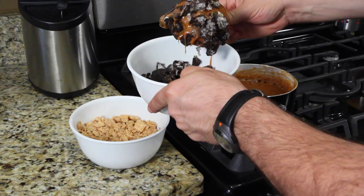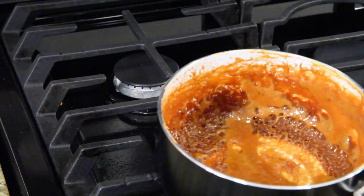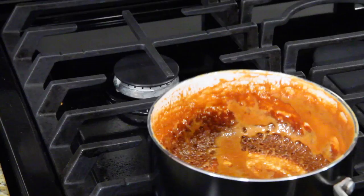Okay, I just finished all the apples, and I wanted you to see I scorched it. See that? Yep, I burned the caramel in my white Kefalon pan. I'm gonna go wash it right now, see if I can get it clean. There it is. Let's see what I can do with that.